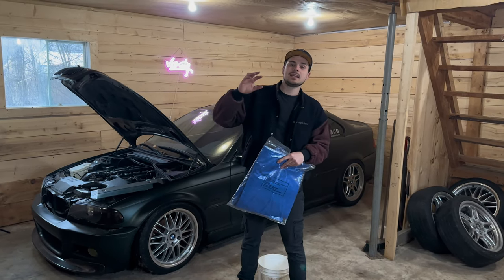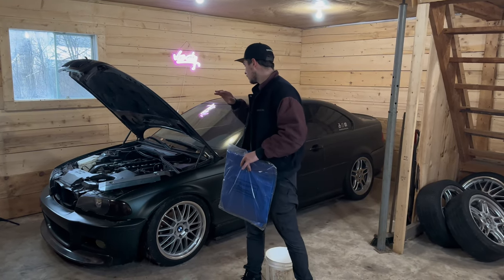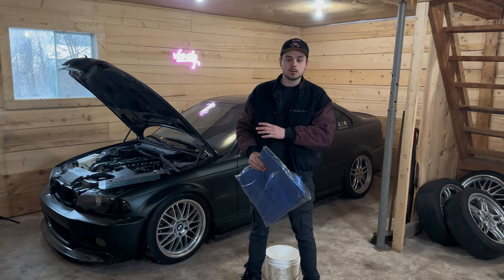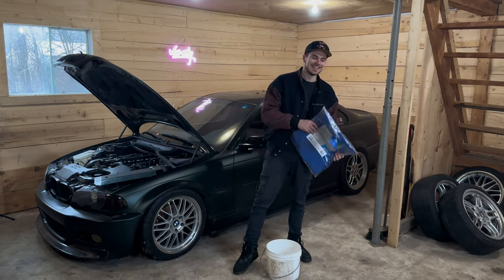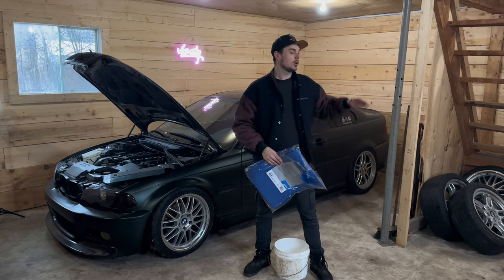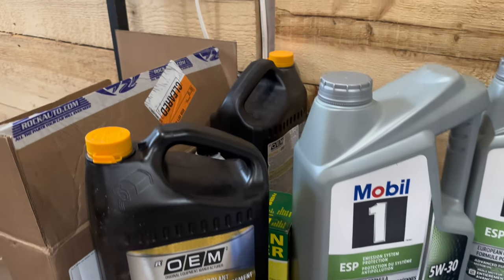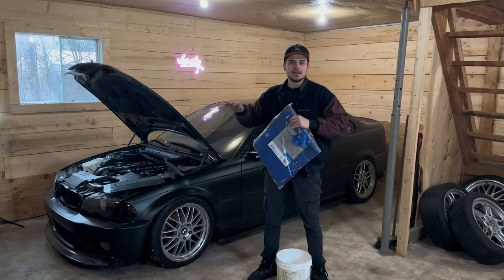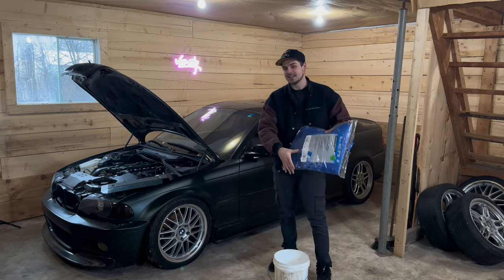The BMW, all jokes aside, has been parked for about five months and hasn't really been started. You guys can see a couple little unwanted friends moved in — we cleaned it out. We're gonna go ahead and do a whole fluid refresh on this guy today. We did a whole run to Canadian Tire this morning — we got a bunch of oil, coolant, and we have the new expansion tank. Hopefully we'll be able to drive the car near the end of the video if everything goes good. Let's get this tarp laid and get started.